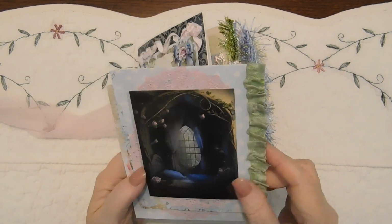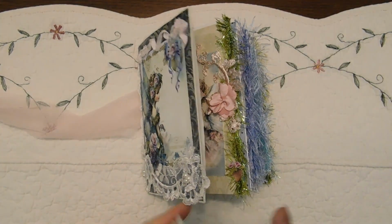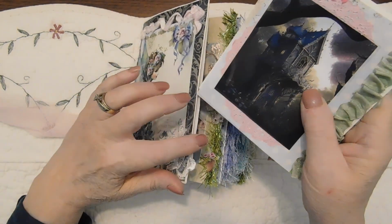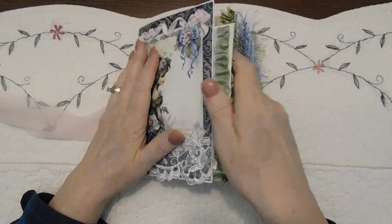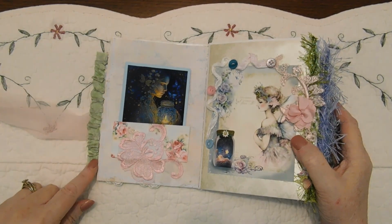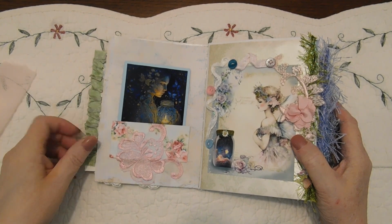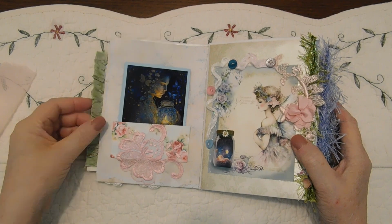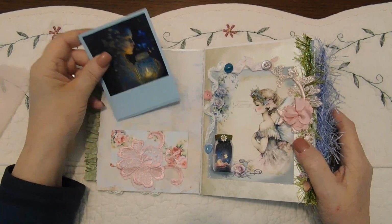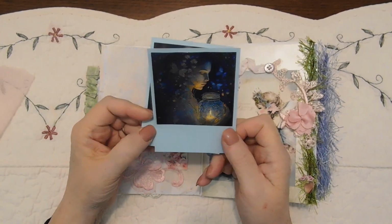So they go right here in this front pocket, or on this side you put them in. And I put them in like this, back to back, even though one is upside down, but you're not going to see that when they're in there. So that way, when you open, you still have this seam binding that's been gathered down here. And if you don't put them together right, you're going to see white. So put them together. Then we have a pocket, and here is a close-up of a fairy I did, and she's looking into a jar.